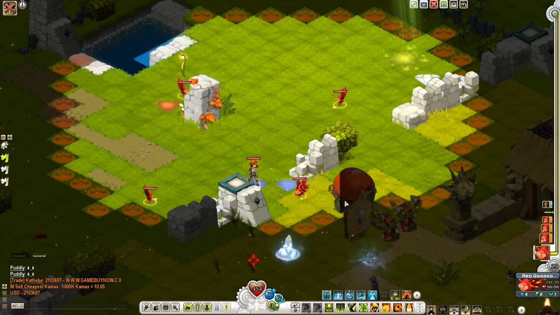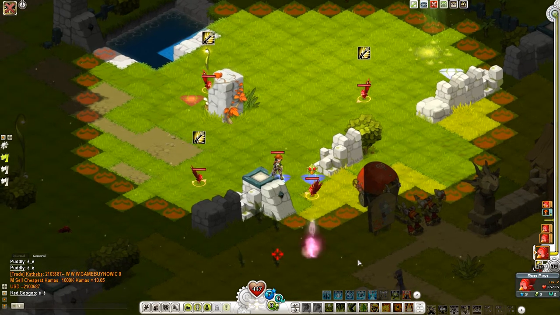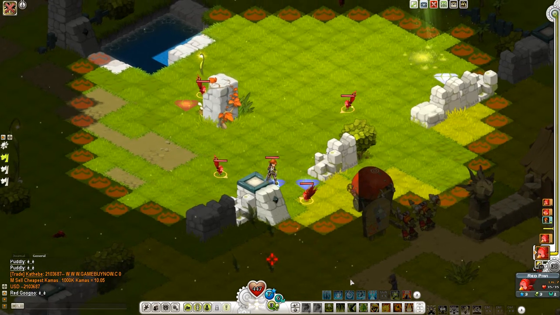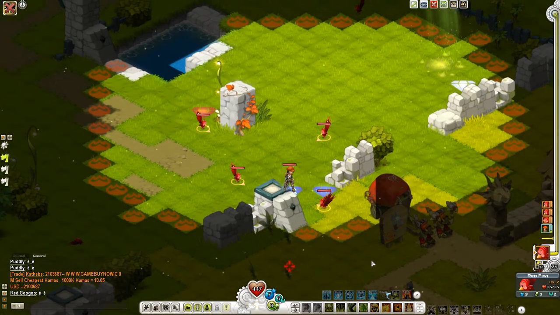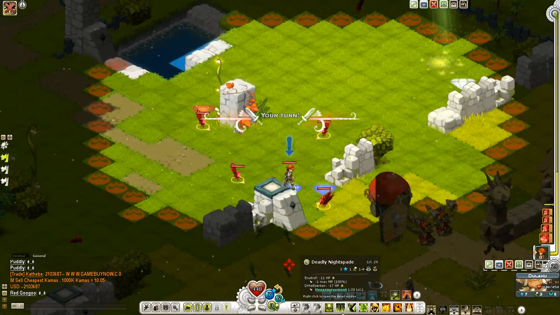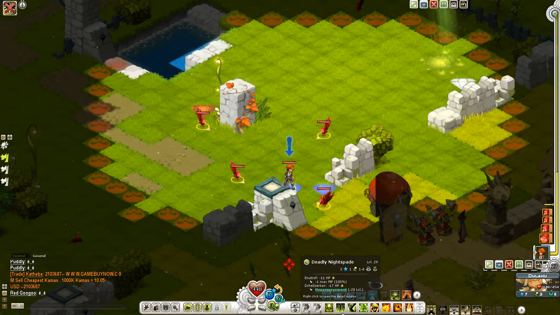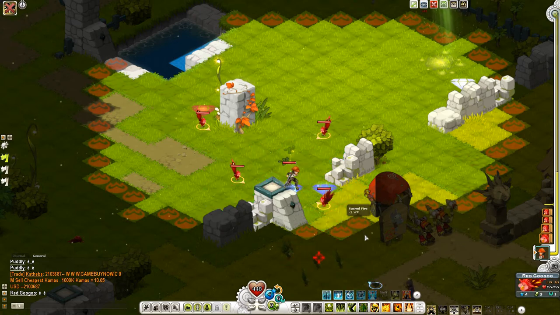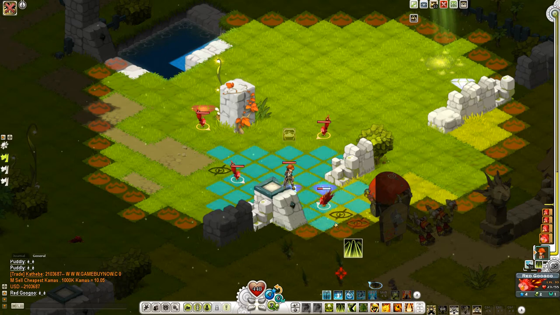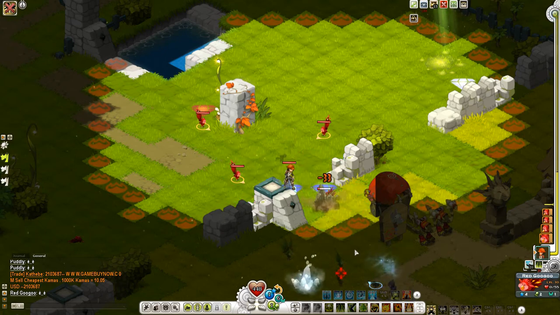I gotta wait for them to come. So, mostly the Earth branch, other than Killer Spade, deals with stealing away movements, or taking away the opponent's movement. For example, Deadly Night Spade is 3 action points and 1 movement point, with a lot better range than Killer Spade, and once you hit them with it, you take away 1 movement point, so it's harder for them to get away. But since you're also getting rid of your movement points, you're not going to be able to get away much.